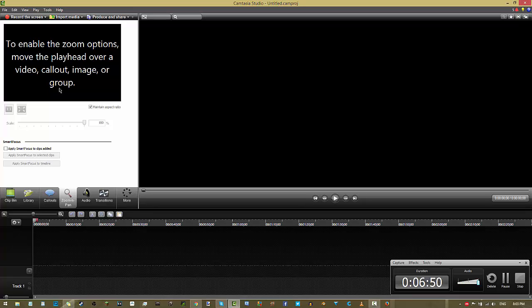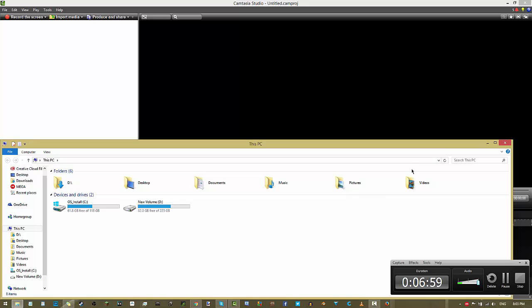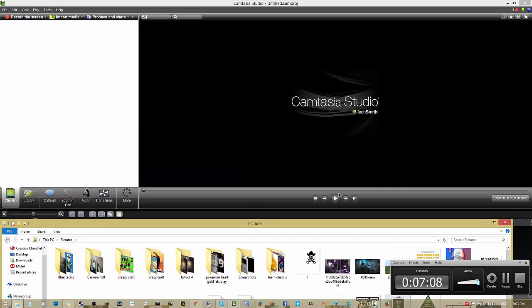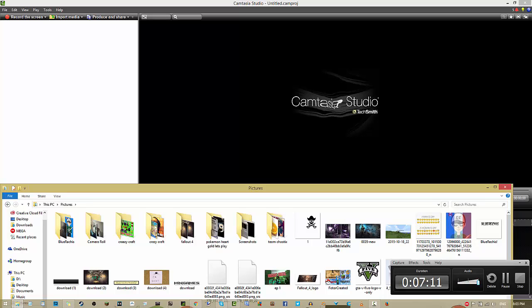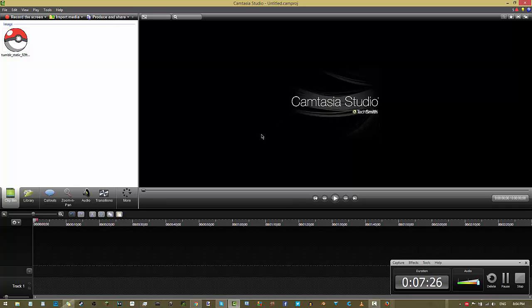Now, with zoom in, if I look for an image on my desktop, let me just find an image first. If we go to pictures and I find something and put it in, whoa, are you guys seeing this? What is going on? To be quite honest, I've never seen that before. That's new. So if I add in something like a Pokeball, this is weird. What the heck? Also, if you double click, you can add this cool little water effect, apparently.